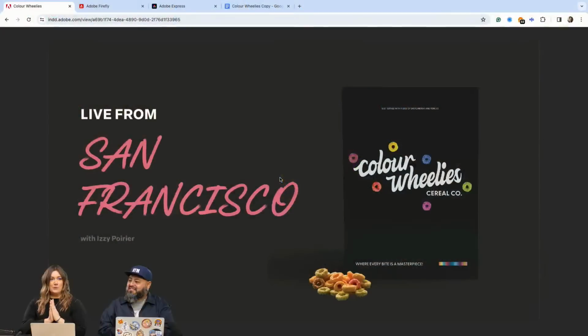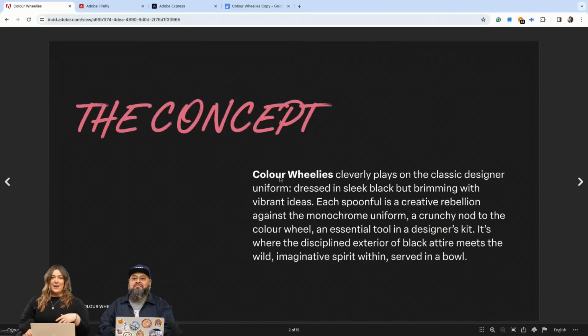So just like a good cooking show, there are some steps that were already done, so we can move the process along faster. Today we will be designing a cereal box. I wanted to have a cereal brand that was specifically designed for designers. That's why I decided to have the packaging black, because as you know from the stereotypes, right? I have a concept page.